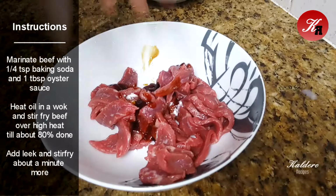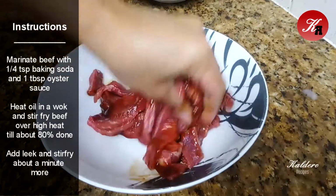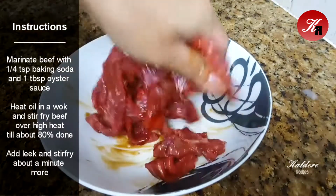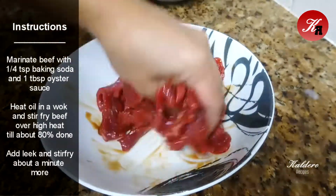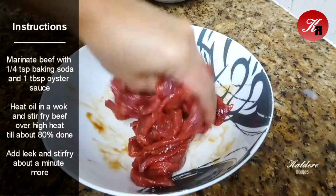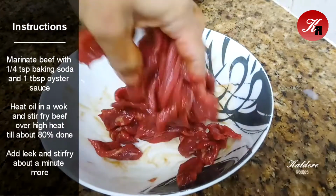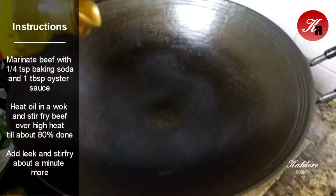Hands are still the best to use when you are mixing meat. Like, when you are marinating things, it's still better to mix it using your hands. No kidding. Yes. And then we are now ready to cook it. There you go. So we are now ready to cook.